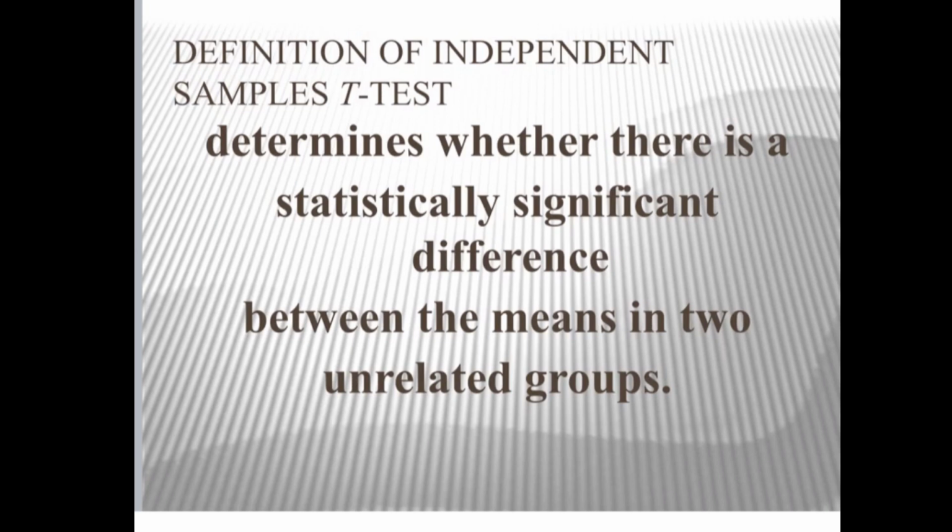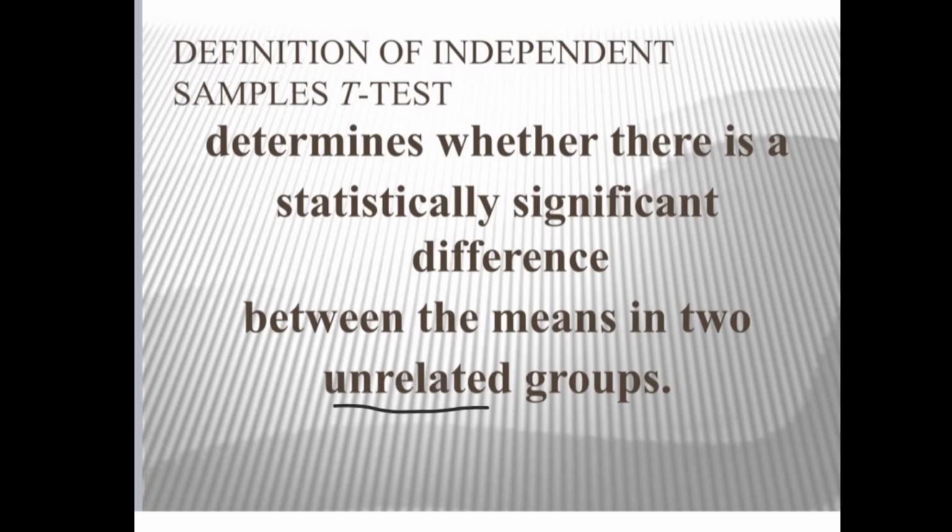This is the independent sample t-test video, and we want to go through this step-by-step process of how to write up your independent sample t-test, and also include the definition. The definition of an independent sample t-test is that it determines whether there's a statistically significant difference between the means of two groups, unrelated groups, and that's the key word: unrelated.